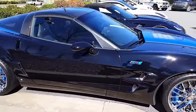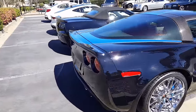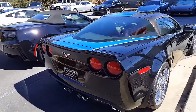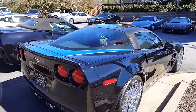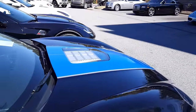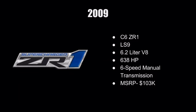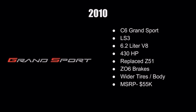In 2009, they rolled out the C6 ZR1 with the massive LS9 supercharged engine producing 638 horsepower. At the time, this was hands-down the most powerful and most expensive Corvette ever created — it seemed like nothing would top it. Now the new Z06 has been bumped to 650 horsepower at a lower MSRP, which is incredible. The ZR1 is still an amazing car though, and you can now pick one up for around $60,000 — insane value for 600-plus horsepower.